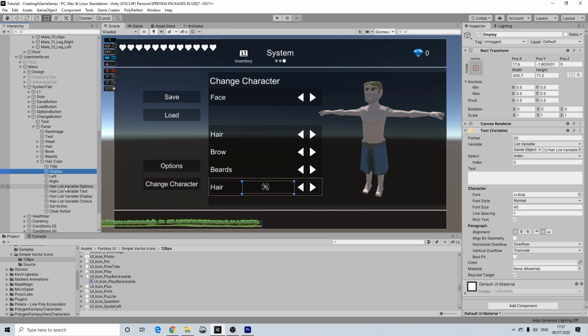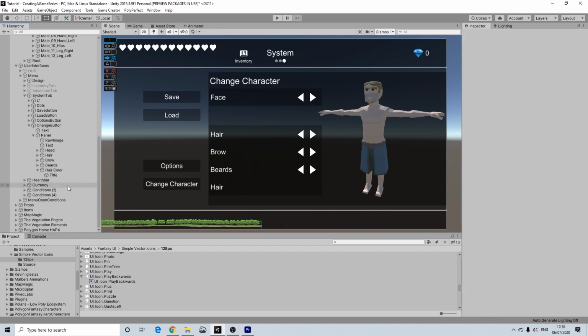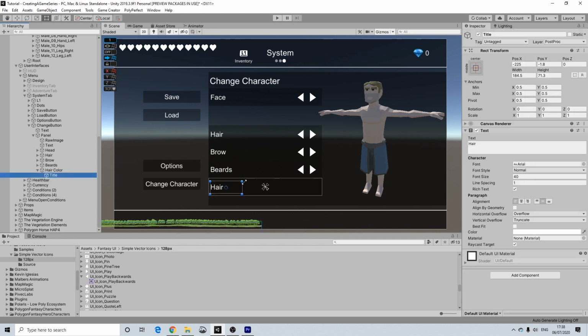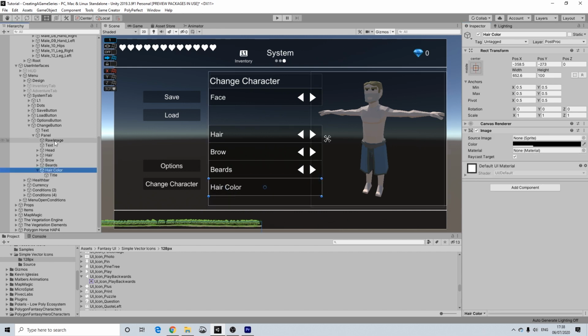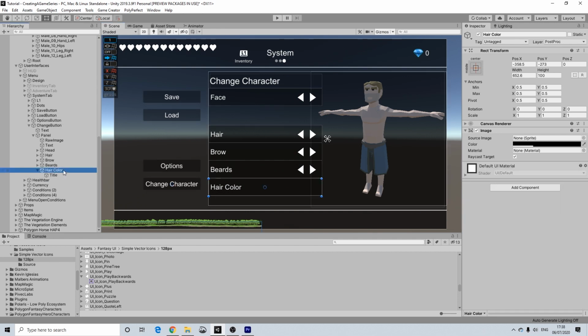And we won't really be using any of this. I'm actually going to remove all of them, but I just wanted to have the same look and feel. So that's why hair color. And let's just set this one up first, and then we will do skin color as well.